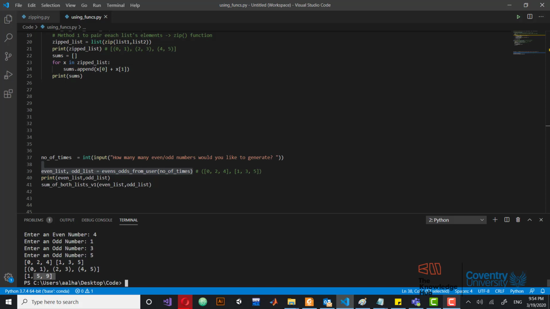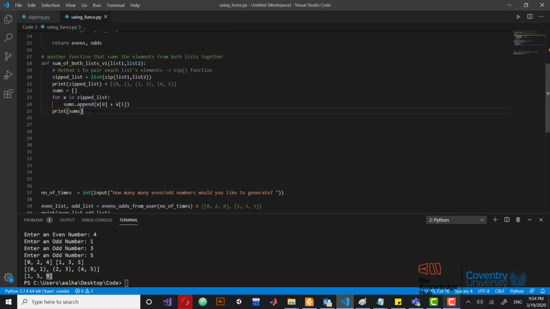Okay, and finally the summation of each element. When you sum 0 and 1, which is the first tuple, you get 1. When you sum 2 and 3, which is this tuple, you get 5. When you sum 4 and 5, which is this tuple, you get 9.